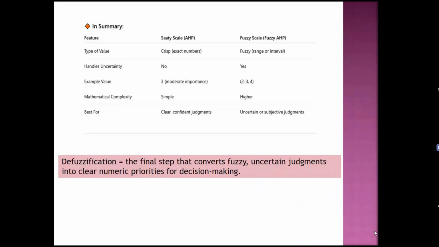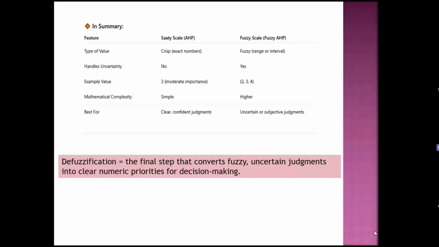As an example value, it shows 3 for moderate importance, and in the fuzzy scale we have three values, 2, 3, 4. So it's a better range of values to select and to cover uncertainty. In mathematical complexity, the Saaty scale is simple, and the fuzzy scale is a bit higher technique, while the Saaty scale is best for clear and confident judgment.